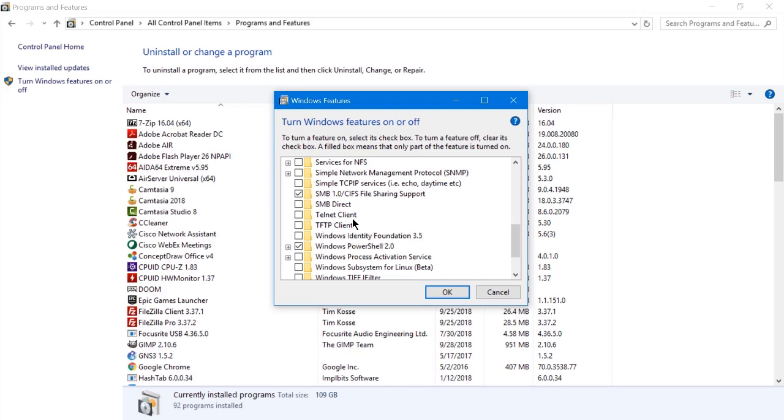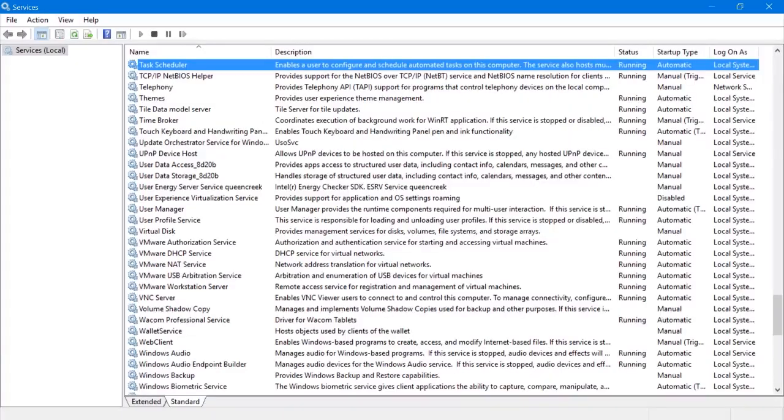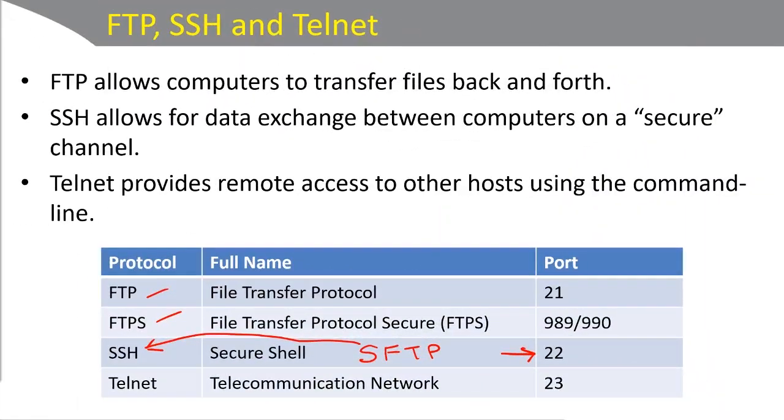It can be used for a lot of things that you might not want people to do. So that is off by default. But if you do need to turn it off, you could do it here. If you just need it to be turned off temporarily, but you might want to use it later, you could do that in the services window if it was running. Okay? But generally, Telnet's considered insecure, so we keep that closed or disabled most of the time.